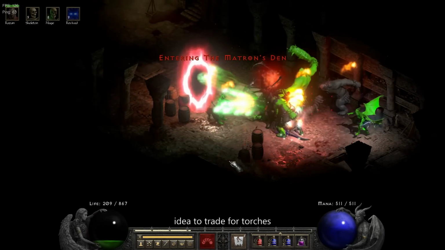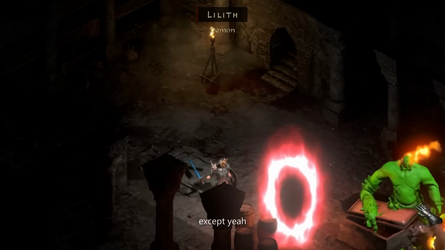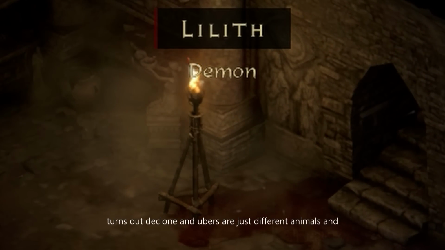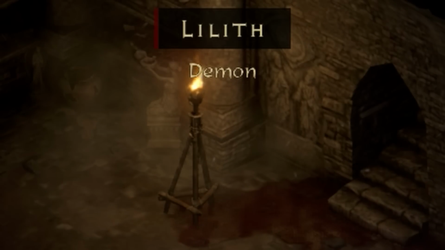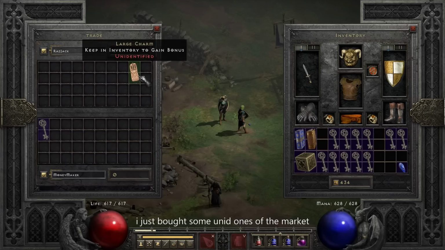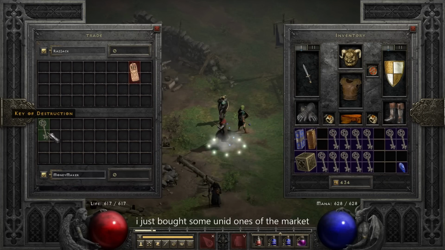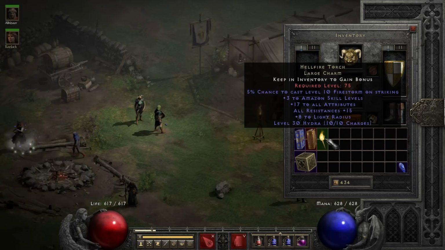Thus, I got the brilliant idea to trade for torches, except, yeah. Turns out declone and ubers are just different animals, and trying to get a torch on this guy is just gonna take way too long. Thus, I just bought some unid ones off the market, buying unid torches for 4x4 keys and trying to make a profit. What can go wrong?